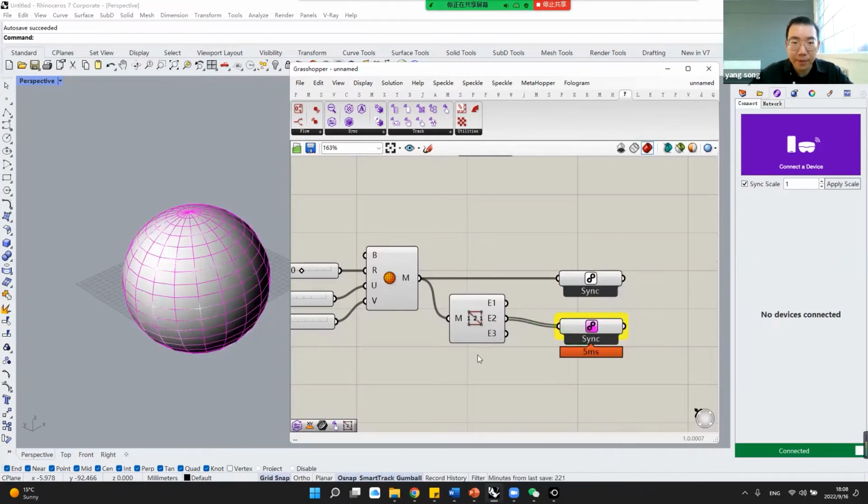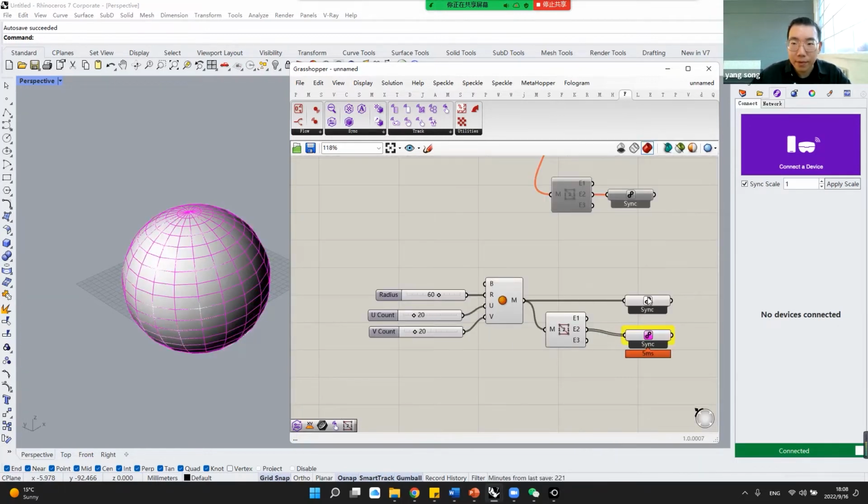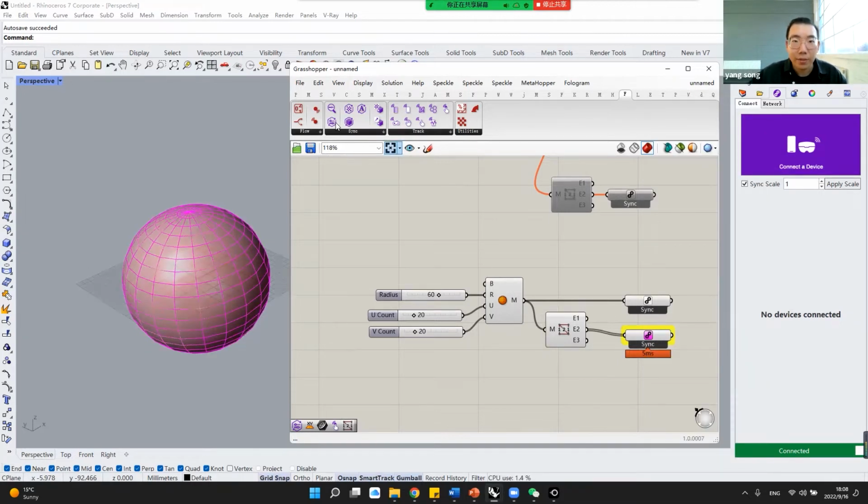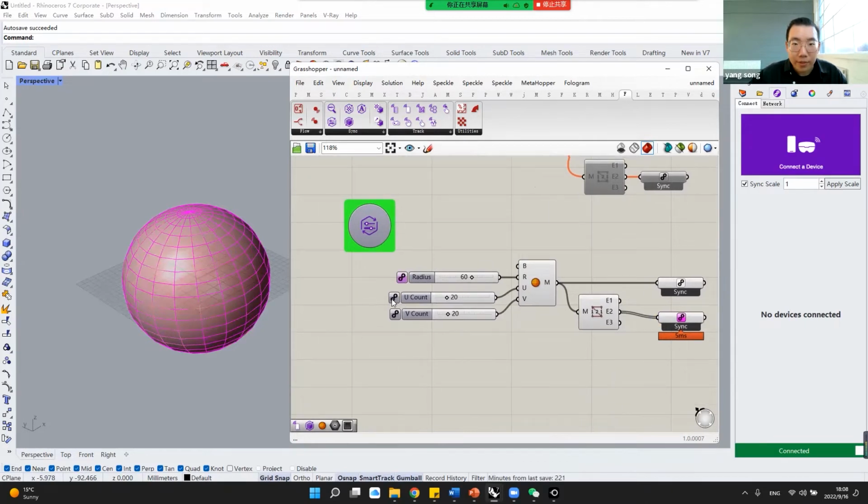All right. I can change the transparency to about half, and use Sync Parameters to play with the radius, U, and V in the Fologram app.